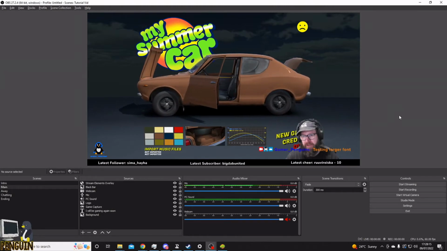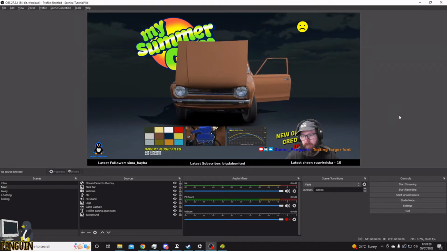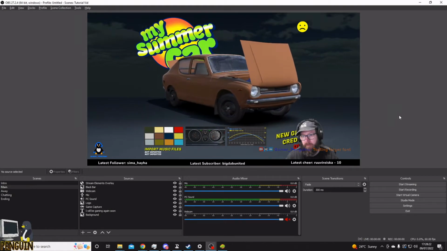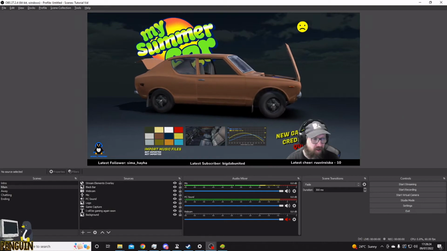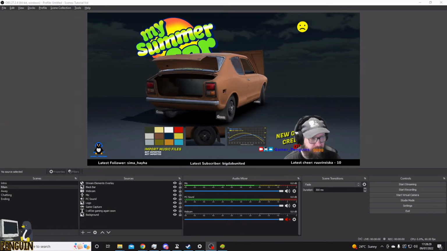Should go away after 20 seconds. We're checking that now. There we go. 20 seconds is a long time when you're waiting. We're also going to check the message height. So I'm just going to spam some letters.